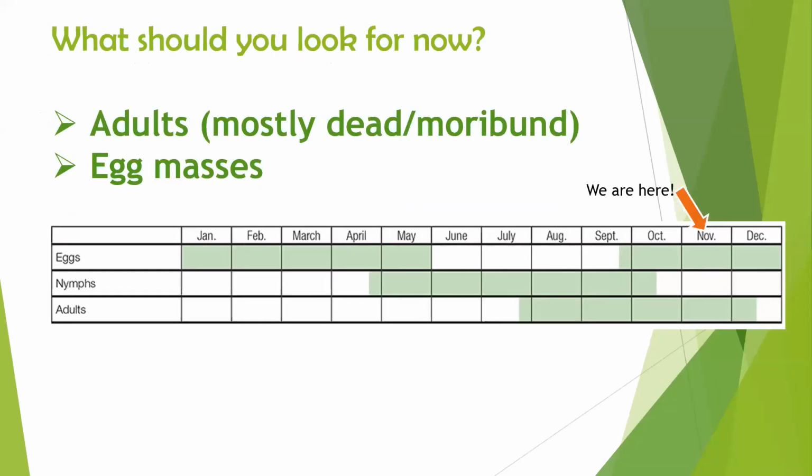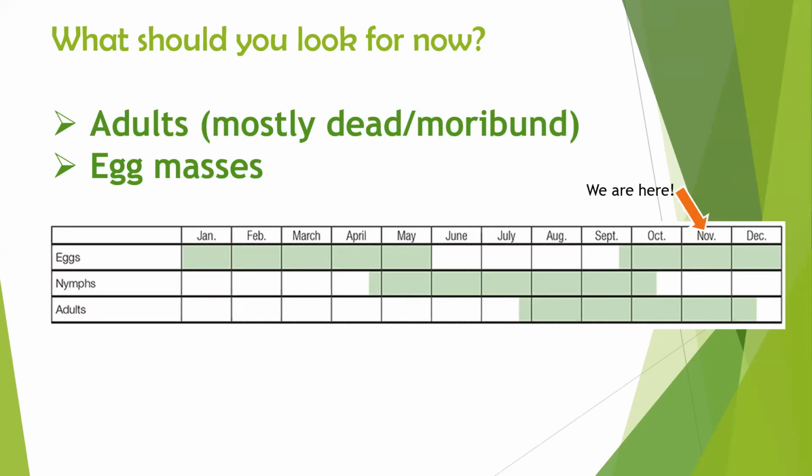So what should you be looking for right now? Again, here's this chart again. We're in December. Chances are, if there are any adult lanternflies still around, they're either dead or close to dead. I learned this great word the other day that I'm using here, moribund. The adults have maybe hitchhiked here from another part of the country, and since they need to feed fairly constantly to stay alive, by the time they get here they're pretty much close to dead, or they were treated with a pesticide in the area they were shipped from, and they come in dead or close to dead because of that.